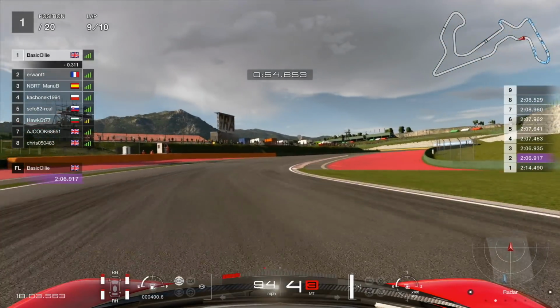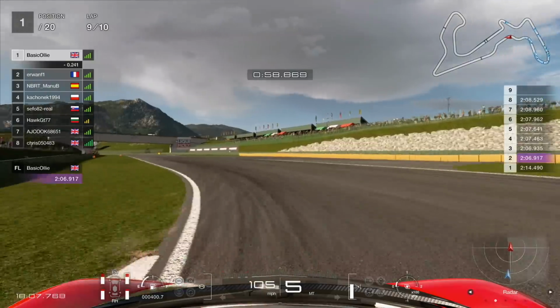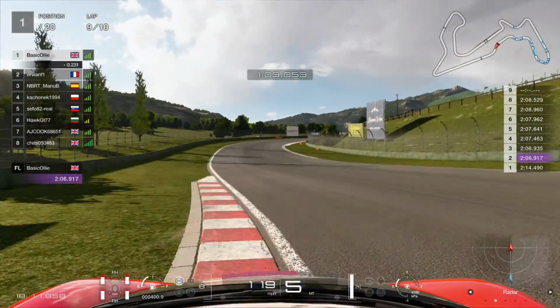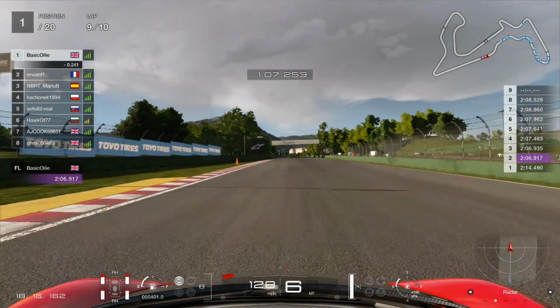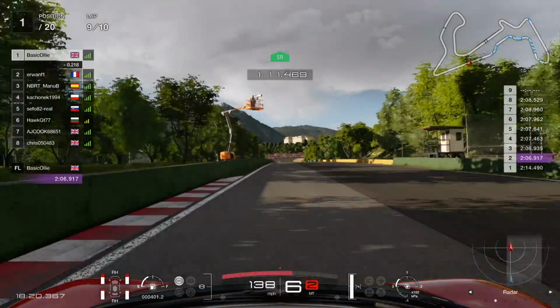But going through the flowing S sections once more, again, the track limits really didn't exist too much. I'll be honest with you, it was harder to get a track extending penalty than anything else. To be honest with you, you really could take the absolute mick with the corners, but I'm not going to complain.